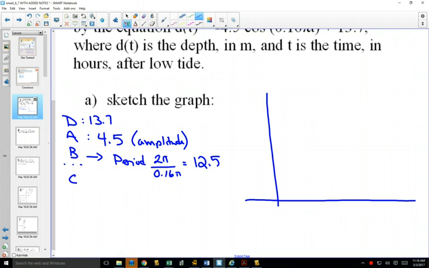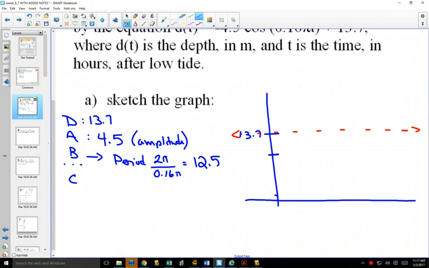Anyways, no, it does not make sense to have a depth of water being negative. So what we're going to do is we're going to pick somewhere along here for our 13.7. That's going to be our sinusoidal axis. And then we need to go up 4.5 and down 4.5. Now, when trying to think about 4.5, once you make 13.7, your scale has to be not perfect, but somewhat accurate. Does that look like about 4.5 as a proportion of that 13.7? Should be maybe about a third. Yes.